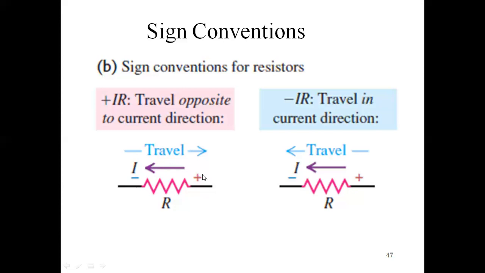When there is a rise in voltage, the voltage drop across the resistance, IR, is always taken as positive. Now in this case, we are traveling in the direction of the current itself. That means we are traveling from positive to negative terminals, so there is a fall in potential, a voltage drop. So the voltage drop across this resistance, IR, is to be taken as negative. So remember this sign convention.